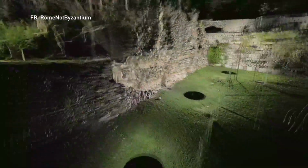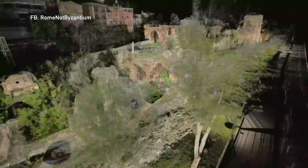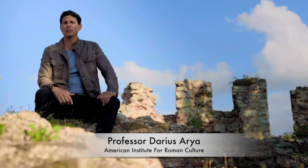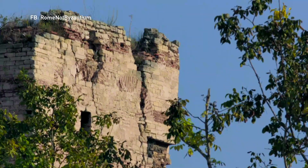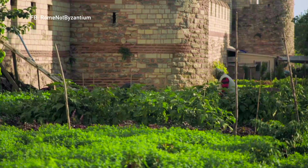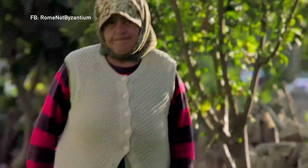The Western invaders occupied Constantinople for 57 years. They desecrated Eastern Orthodox churches, burned down the library, and looted the palaces. By the 15th century, the population of Constantinople had plummeted like a stone, down to 70,000 tops. The Roman Empire, the greatest power the world had ever seen, had now shrunk to this single city. Those who remained soldiered on, growing their own food, surviving the best they could.